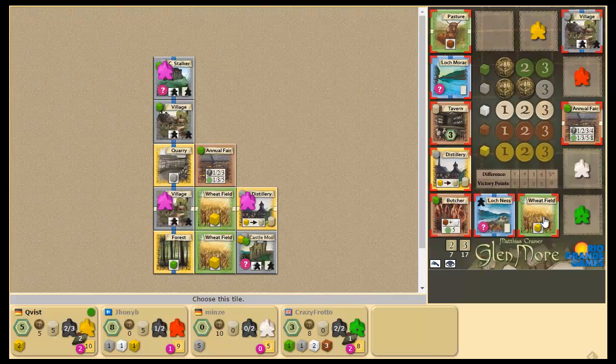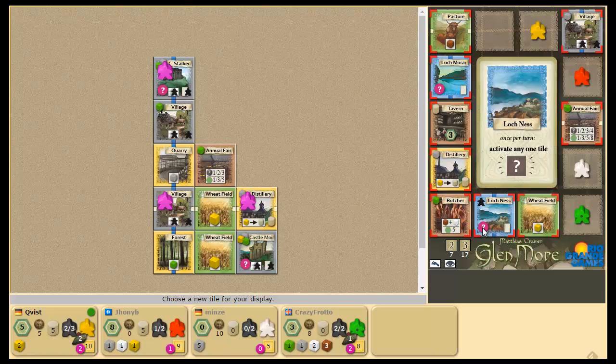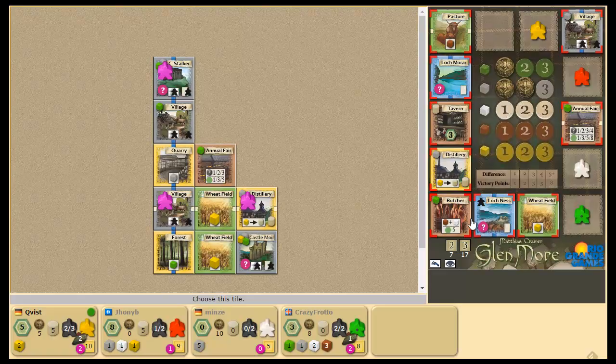What I really want is the tavern. It costs me 1 whiskey and gives me 3 points every time it gets activated. And Loch Ness, because once per turn I can activate any one of my tiles, and I want to activate the tavern. This is a really good combo here. For the Loch Ness, I'm not sure if I have to pay one of my meeples on the board or if I can pay with one of my chieftains. So let's try it out. I think I take the Loch Ness and hope to get the tavern.